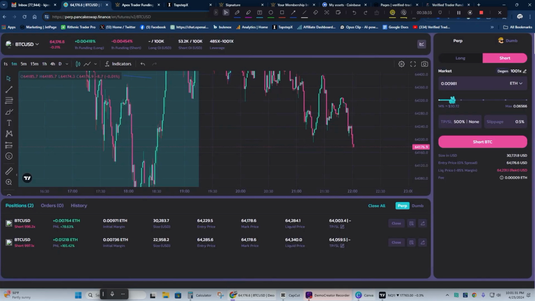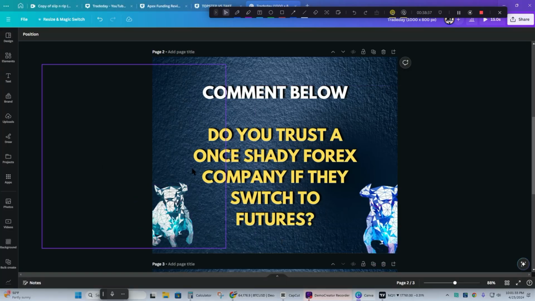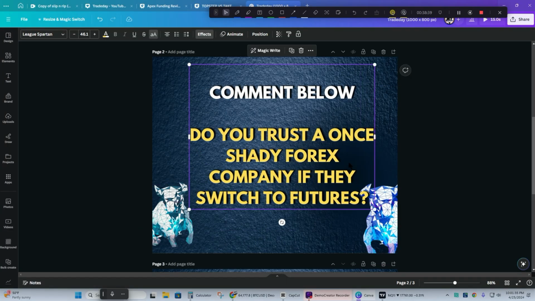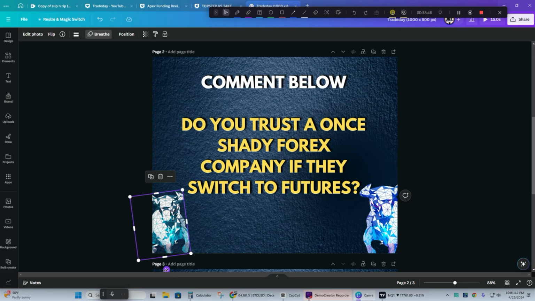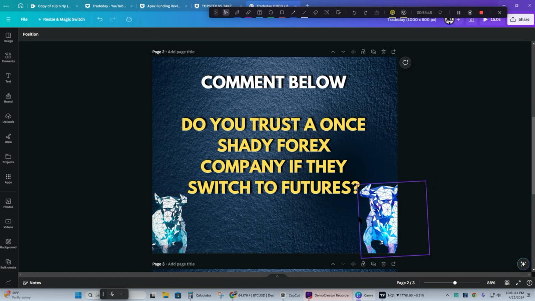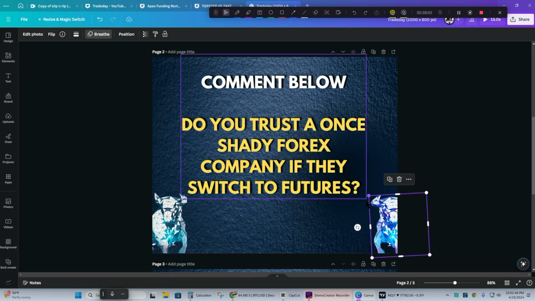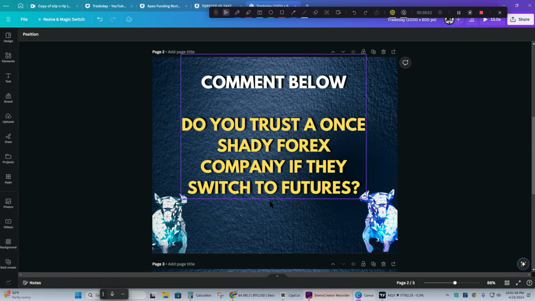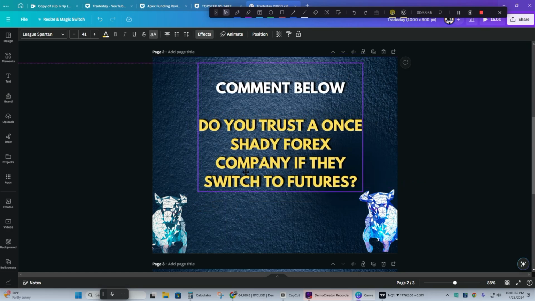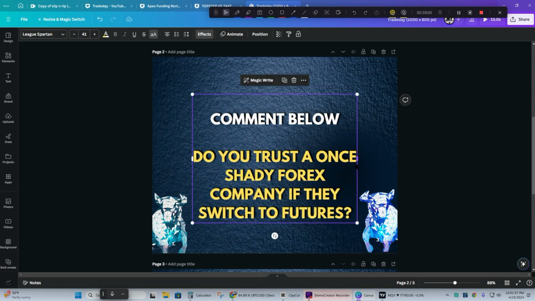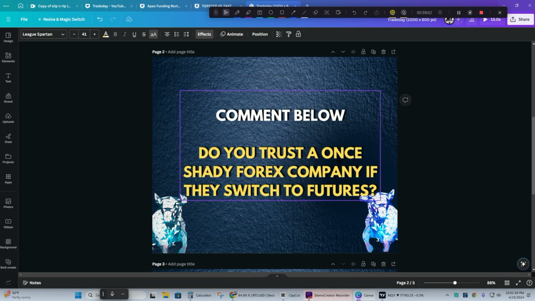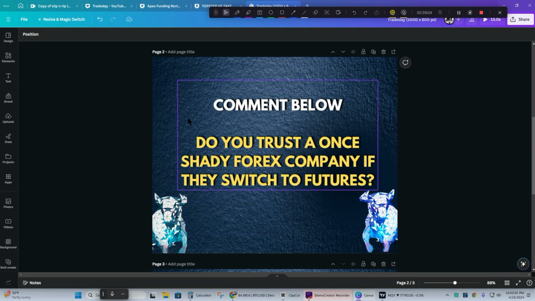Straight up, I have to really believe in their company because, for one, if they shut down, which some of these futures places probably will because their Forex side is going to get shut down and they're not going to be able to afford to keep both sides open, they're going to have to choose one side, and I believe that they will choose the Forex side, the side that they already know, the side that they can get away with scamming people. In futures, I don't know if they're going to be able to scam people because of CME. I don't think CME will allow such things to take place. And that's what worries me.